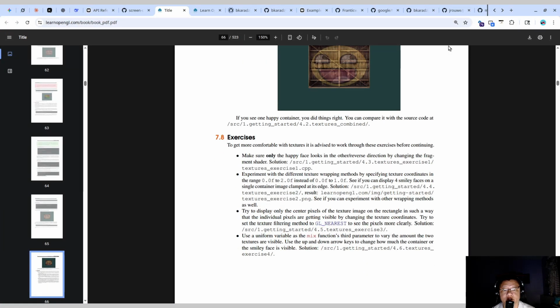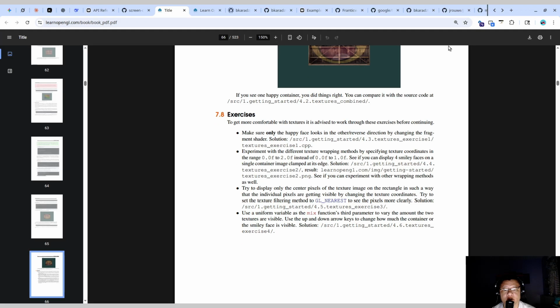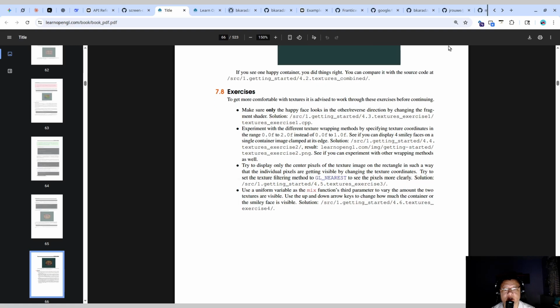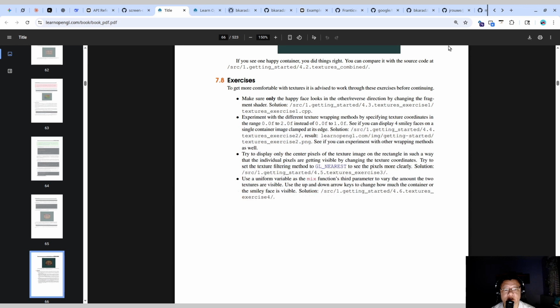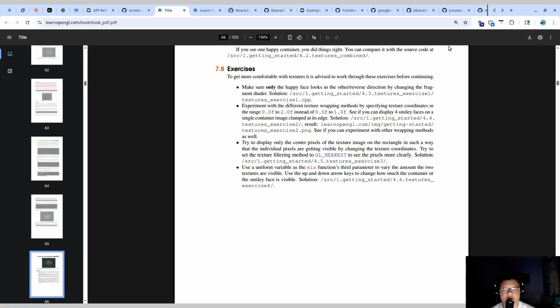Experiment with different texture wrapping methods. Try to display only the center pixel of the texture image on the rectangle, by changing texture coordinates. I do not understand the assignments. Use the mix function's third parameter to vary the amount of the two textures visible.